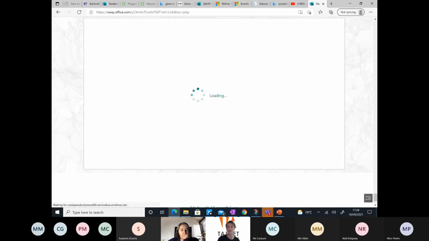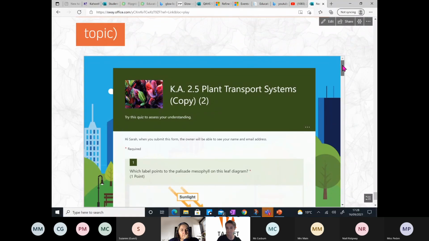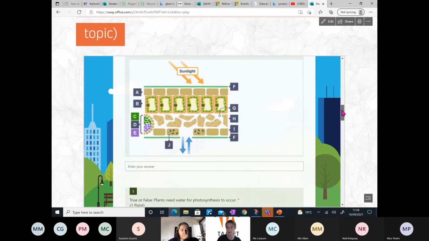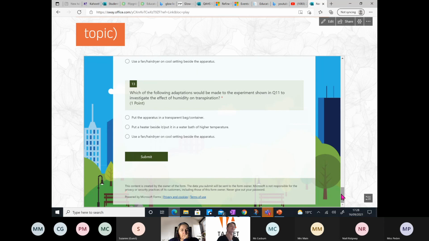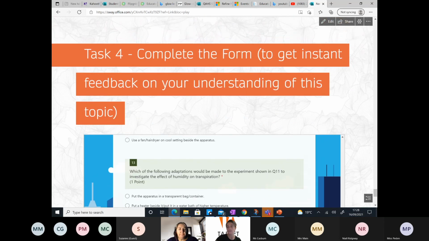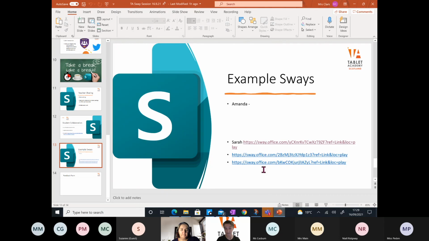And they had a forum, and the forum was there for them to check their understanding. So we made the forums up. The student can then just scroll through the forum, and we can then get the results of that forum to check the understanding. We also then, as I said, looked at the analytics of it. So everything was in one place, so easy to share with a student, but also so easy to share with a parent. We sometimes get emails in from parents saying, what are they to be working on? And we can just share that out to the parent as well, so the parent and the student can access that. So that was one of the ways that I was using it.